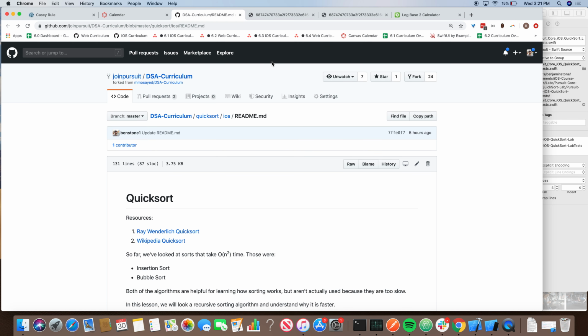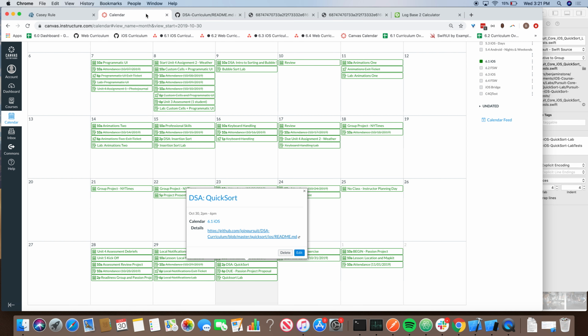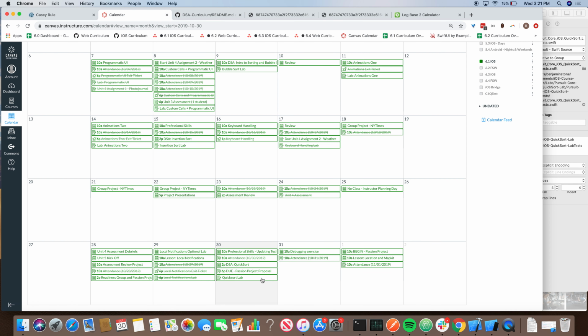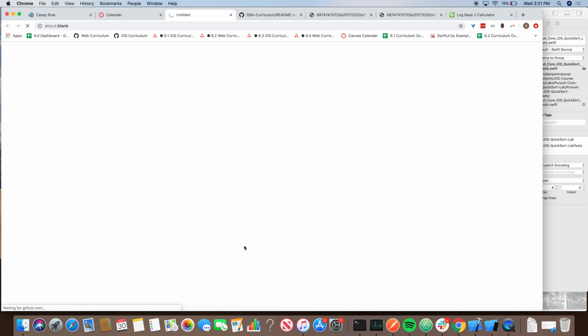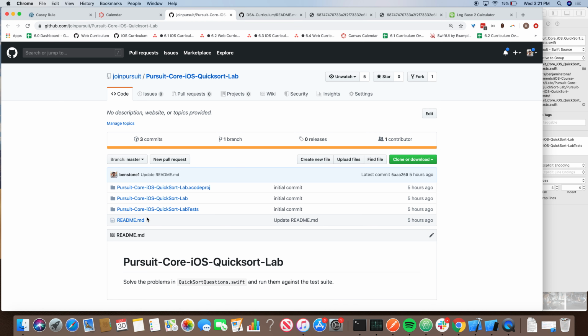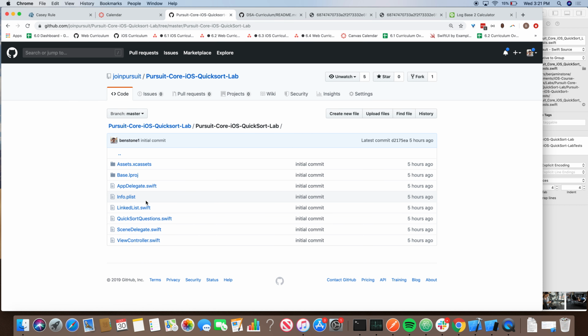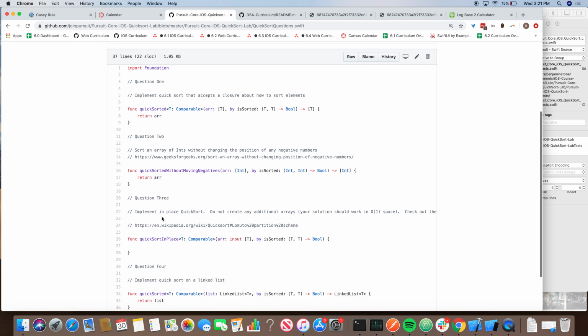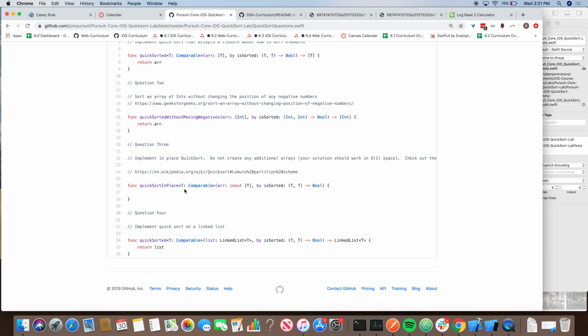Okay, so that's on QuickSort. There is an associated lab with that for some extra practice that has similar stuff to what you've seen before. That's linked on Canvas. Same sort of tests for it that you've seen. One is just to re-implement it. One is to do it while also ignoring negatives. One is to do it in place. For this one, this is an opportunity to go more in depth into the Lomuto partitioning and try to understand how these partitionings work. How can we do this in place without creating these extra arrays? And then same thing, do it on a linked list for practice.